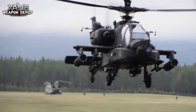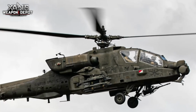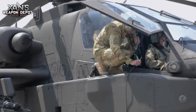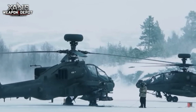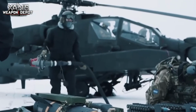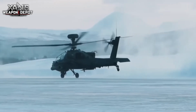The Apache units fired the first shots of the Desert Storm War, and they took out Iraqi early warning radar in minutes. Apaches became guardian angels for troops pinned down in the valleys and passes in Afghanistan, and then again in Iraq, low flying through Baghdad, shredding insurgents in doorways and courtyards. It has survived RPGs, heavy machine gun fire, and even emergency landings, and she keeps coming back for more. In every war zone we've touched, the Apache has made one thing clear. If you're on the ground and you see it overhead, you're going to live. If you're the enemy, you're already dead.